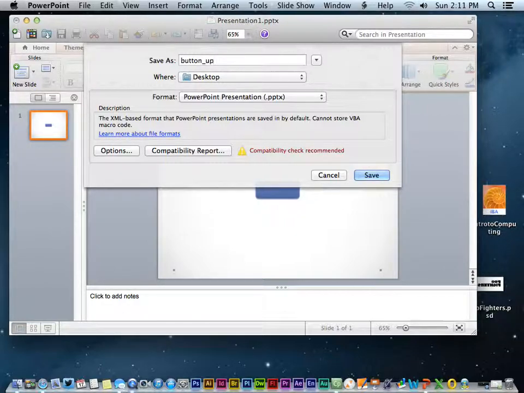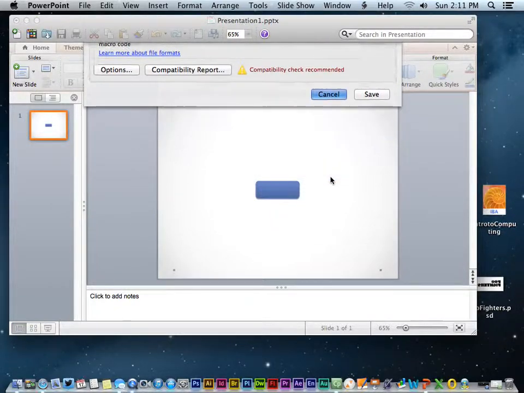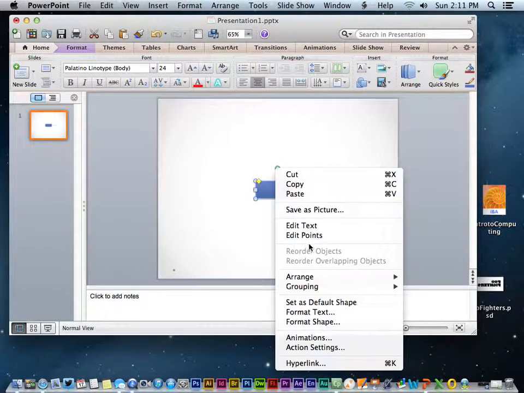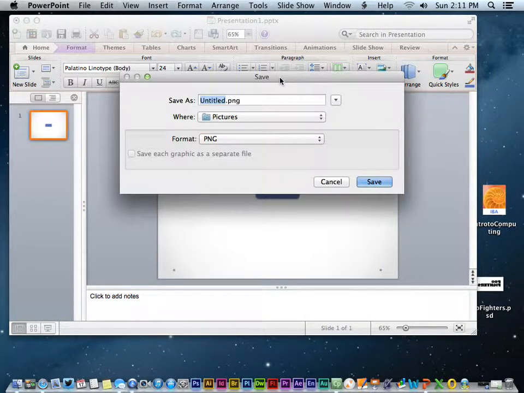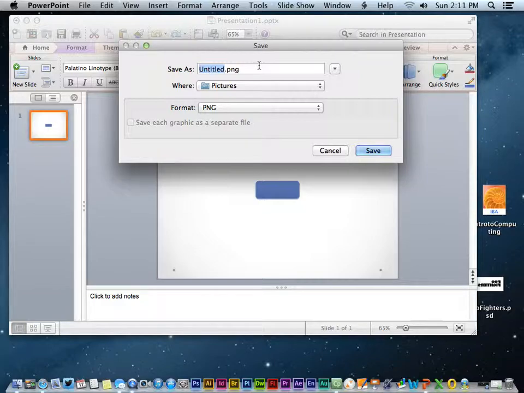Those of you that are Flash users will recognize these types of states. You have your up state, your down state, your over state. So when your mouse reacts to the button on the stage, you get different visual indications of what your mouse is doing on that particular button. We do not want to save it as a PowerPoint. So actually what we want to do here is go back here and do a Save as Picture option. Took me a while to find that. And then we're going to go ahead and here we'll just do button and we'll underscore up. And we'll save it back inside our pictures.